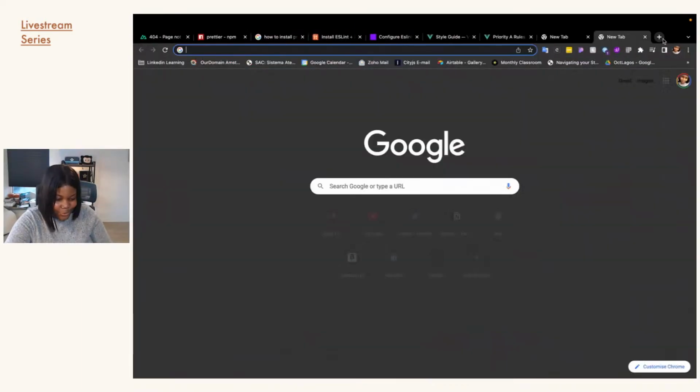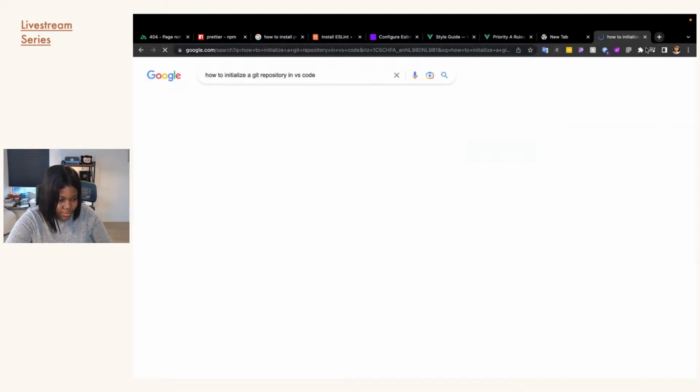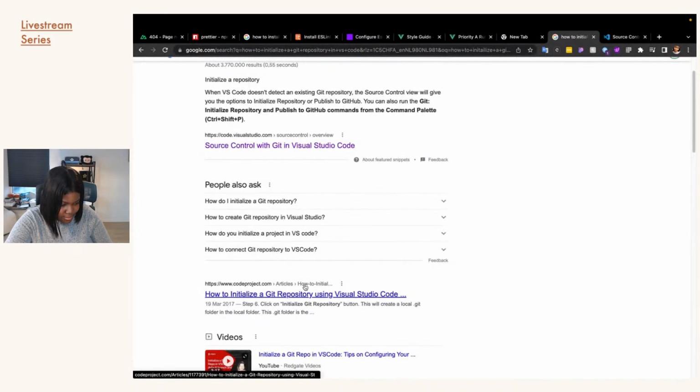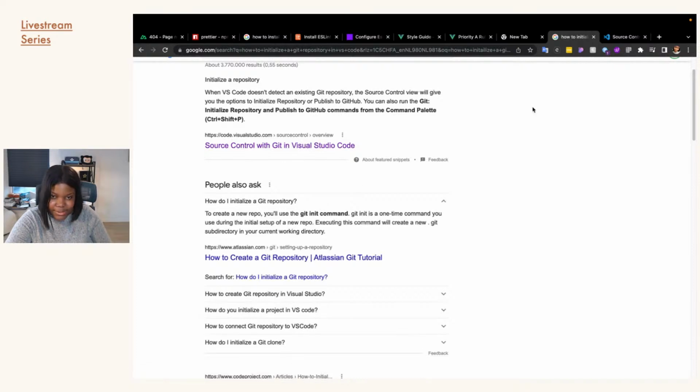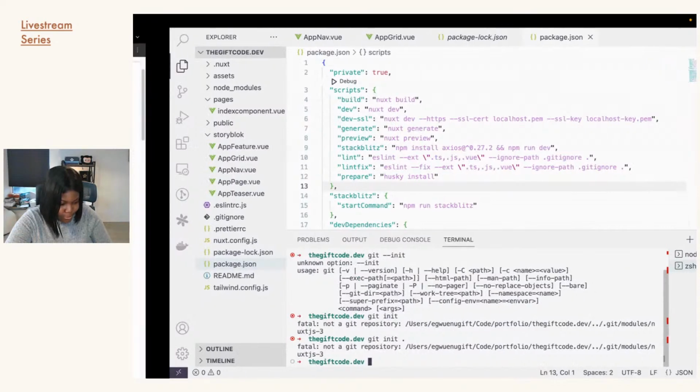Wow. We are going to Google how to initialize a Git repo in VS Code, because I know it's git init and I'm not sure why it's not working. Nope.